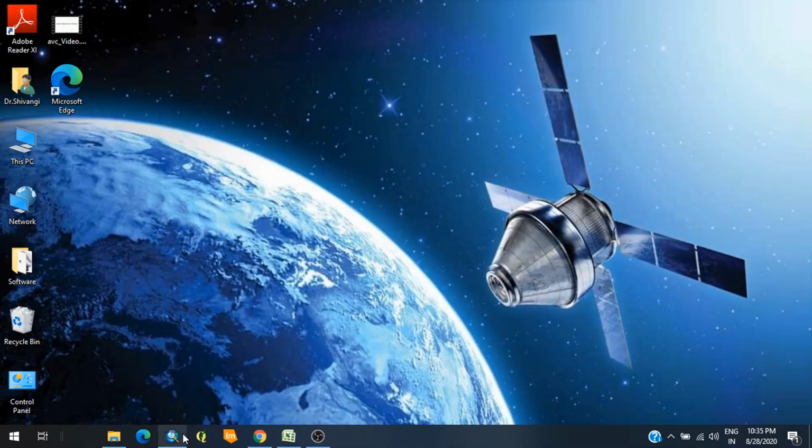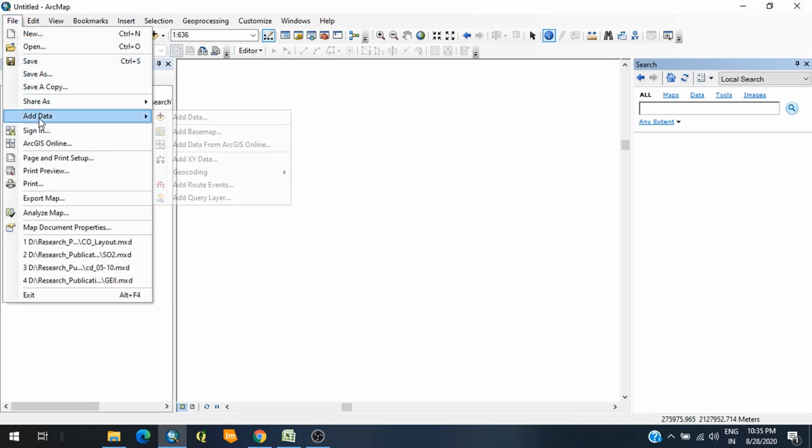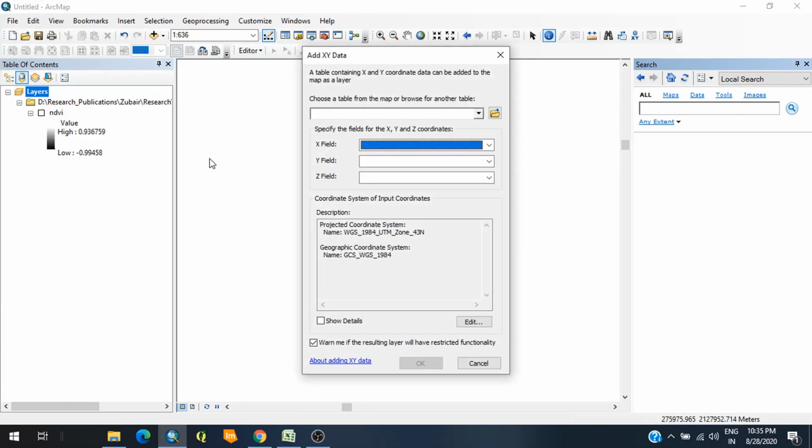Launch your ArcMap, go to File, Add Data, Add XY Data. Then here you just have to browse to your Excel file.